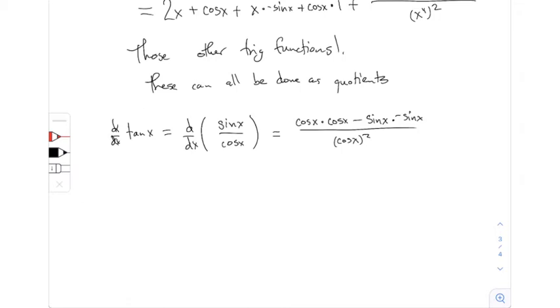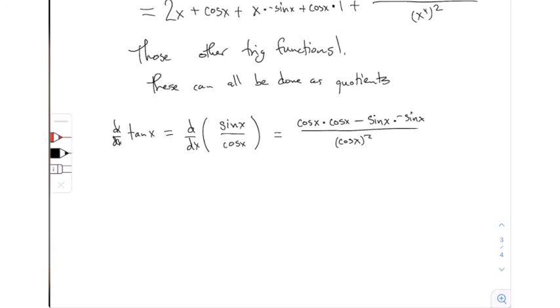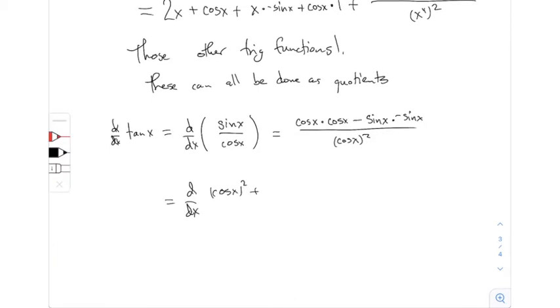Now, this actually can be simplified if you want to, and there's a nicer form of this. Anybody have an idea what we could simplify? So one simple thing is I have a minus sign and another minus sign. Those can just be written together. And I'm going to write this as cosine of x squared plus sine of x squared, right? That's what the top is, over cosine of x squared. Anything we can do with that? Yeah?